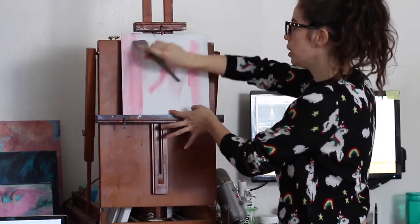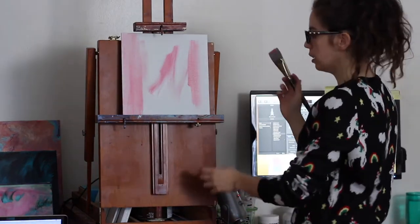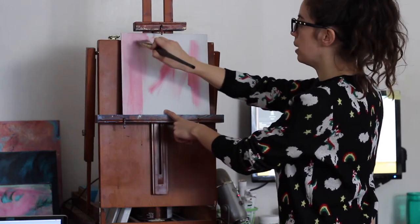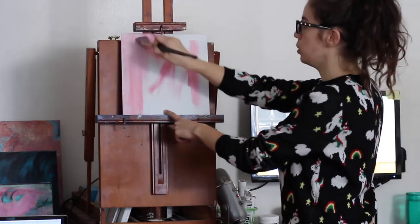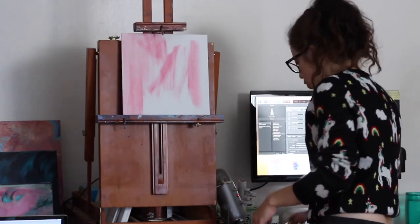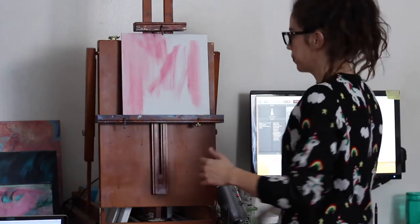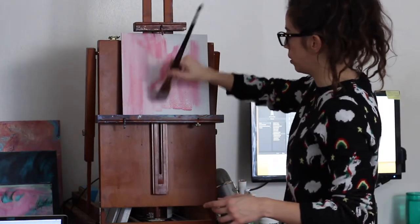Oh, also, if you're getting started, you don't need to go out and buy an easel, you guys. This is my easel where I put my painting. I got my easel for $8 at the Salvation Army, and I got lucky one day I just walked in and there was an easel. And it's really nice and made of wood. And if you're just starting out, you can just paint facing down on a table or on the ground. You don't need an easel. You don't need anything fancy to get started.